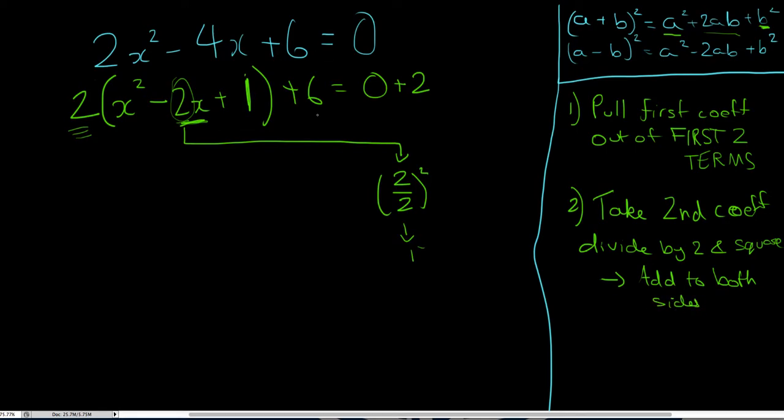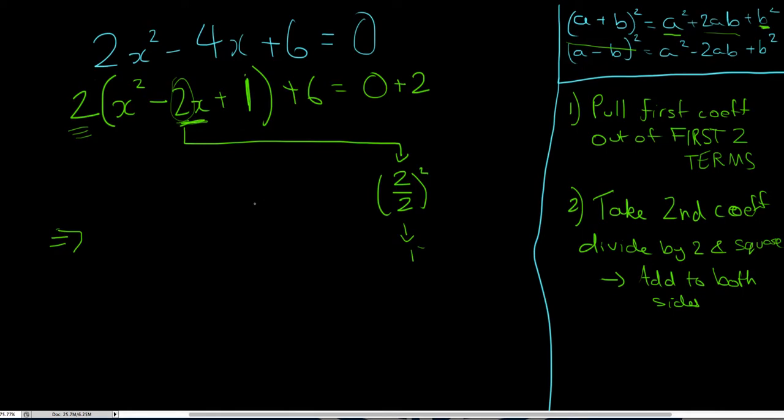Okay? So this is how we would do that. We just add 2. We added 1 here, but since we have a 2 out here, we multiplied it. So we need to add 2 out here, not 1. Okay? So then next step, we're just going to simplify. So now we have this term out here. And so once we've got this, we've got what we wanted. We've got our a plus b squared or a minus b squared. Since we've got a negative here, it's going to be a minus b squared. So either way, we've got what we wanted.